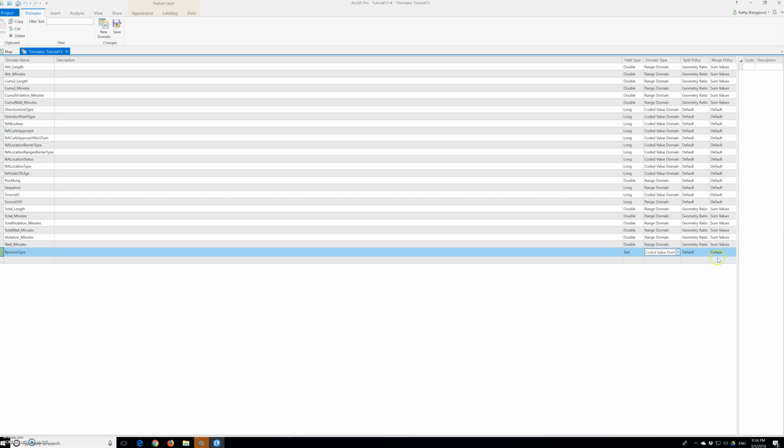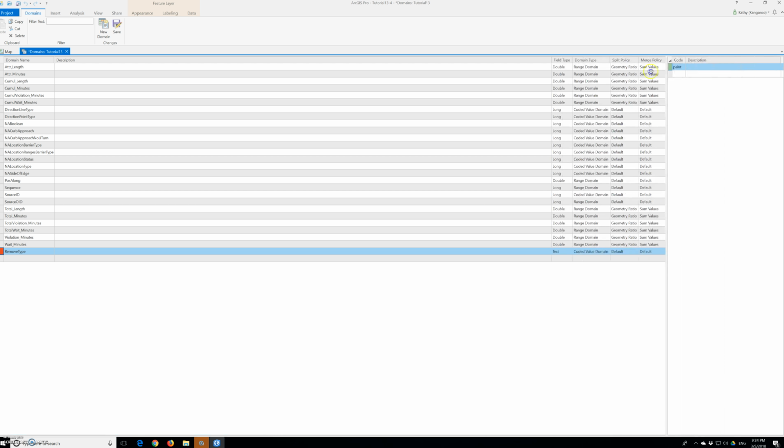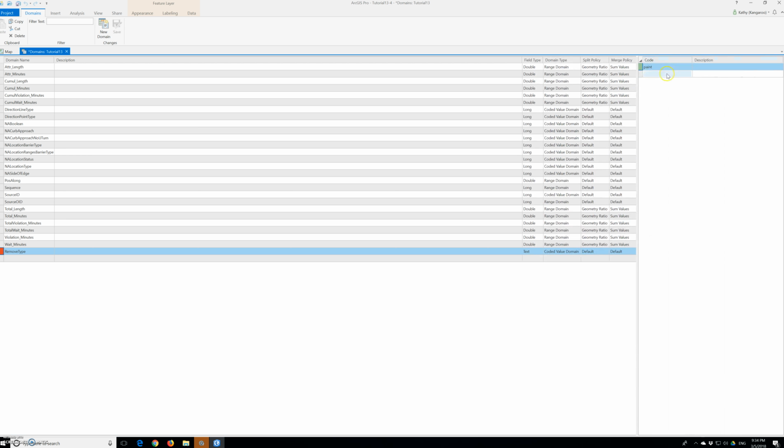For removal type, I will put the code paint. So I will have a code paint and description paint.